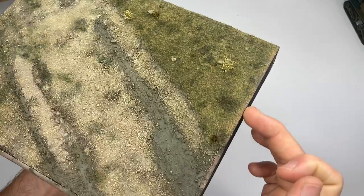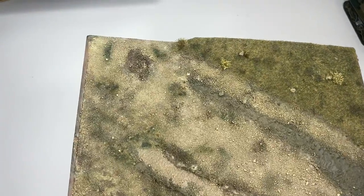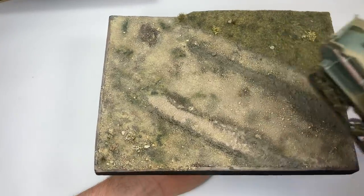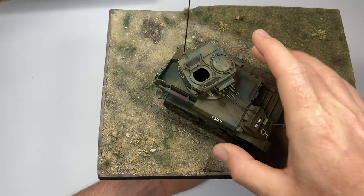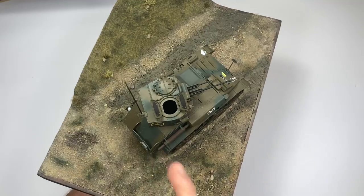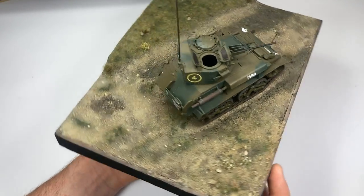You can see there where I've missed a bit of the green, so you can see that's the actual colour of the flock I used. But I'm happy with that, and you'll see the difference. This is meant to be like Russia, but when you bring a tank on a scene like that, and you can imagine having the guys around it, it really lifts it. It's kind of where I want to go.